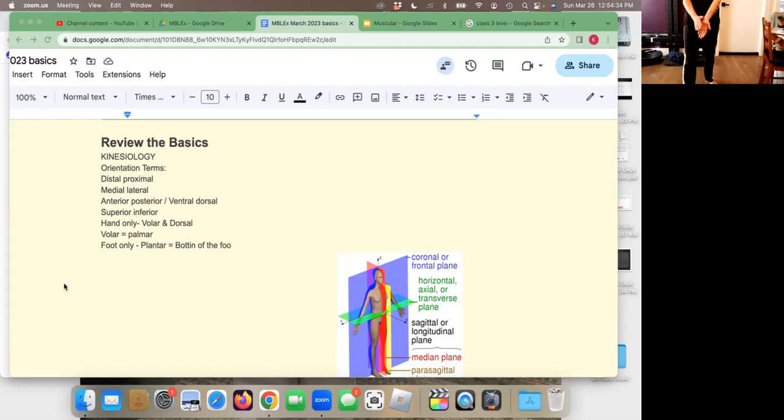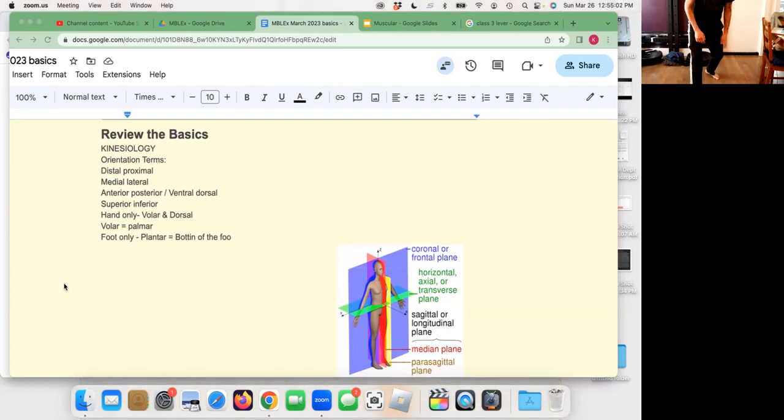Okay, so volar for the hand, and also dorsal surface for the hand and the forearm. For the foot, you also have a dorsal surface, and the bottom is called the plantar surface, right? So volar for the hand, plantar for the foot, and that goes to plantar flexion and dorsiflexion of the foot. I think that's it for the, distal and proximal. Distal and proximal messes a lot of people up. So proximal is towards the midline or towards the center of the body, and distal is out towards the limbs.